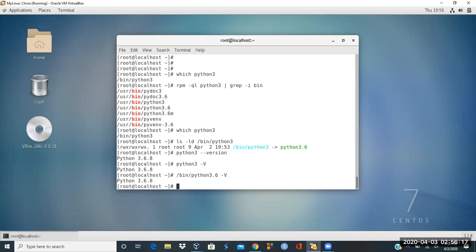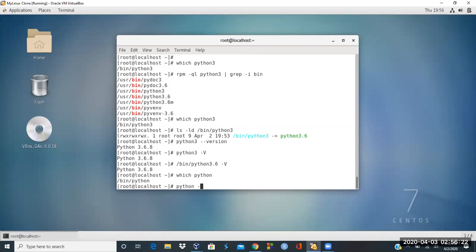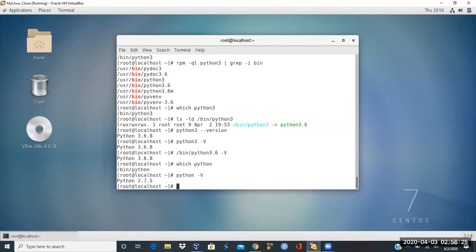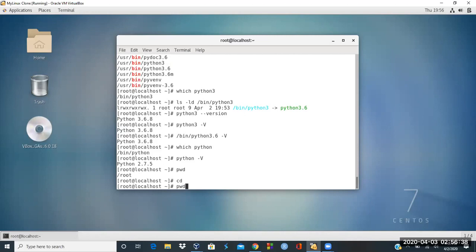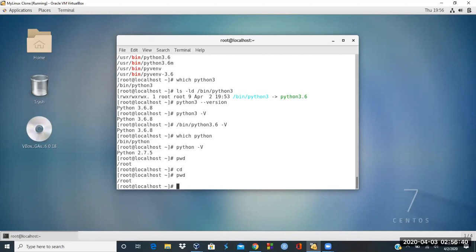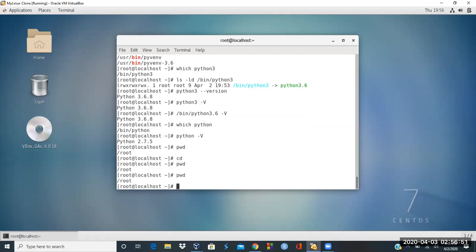If I just type which python, that one is Python version 2.7, so now I need to create an alias, at least for this session. If I want to make it permanent on my system, there's a file in my environment. For each environment, you have a .bashrc or .cshrc, and inside there you add the alias for python3. In this case, I'm going to do it only for this session. Later on, I could do it permanently if I want to.